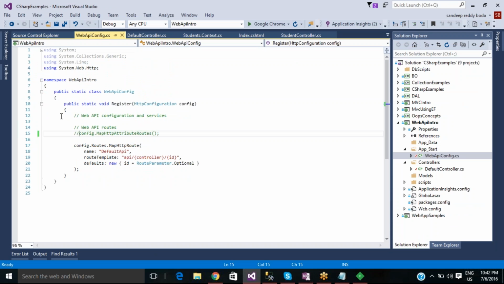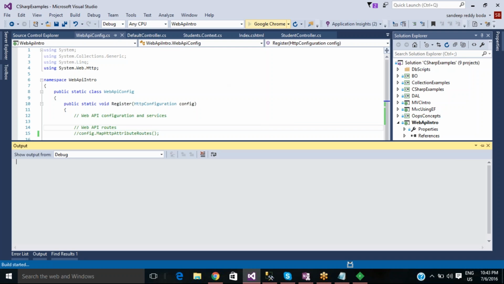Now let's use, before that let's comment out this, whether it will also give any blocker to our execution. Okay, I commented out this one also. Okay, now let's run this.